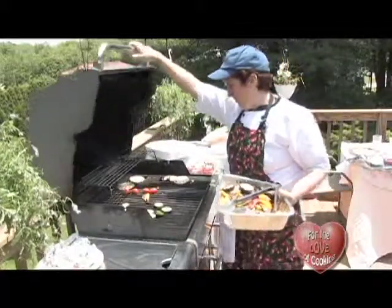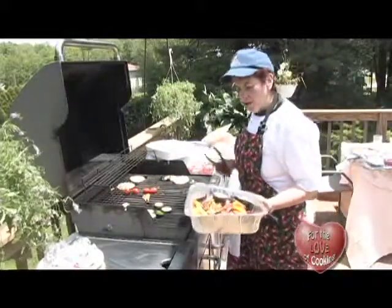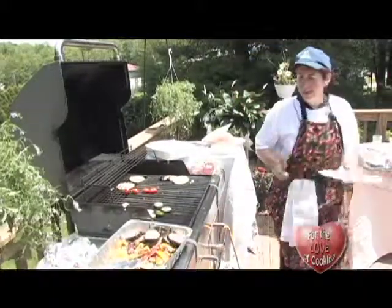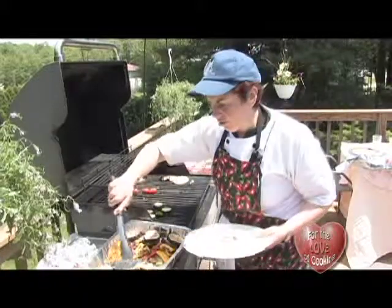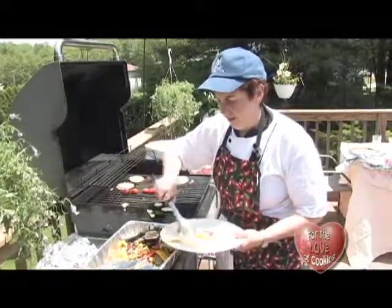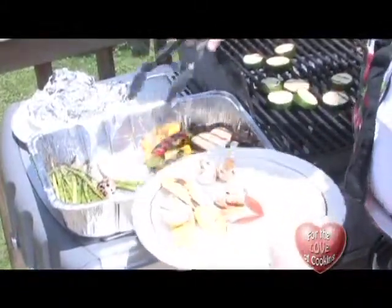Okay, our vegetables should be all set by now. Look at that, beautiful. What I'm gonna do, I have a bunch here, so I'm gonna carefully put them on a nice platter because I'm gonna use this pan again. Remember what I said, I do not like to do dishes. So we're gonna set them up nice and pretty, so that I can just put this on the table and let it sit because they're fine to be served at room temperature.